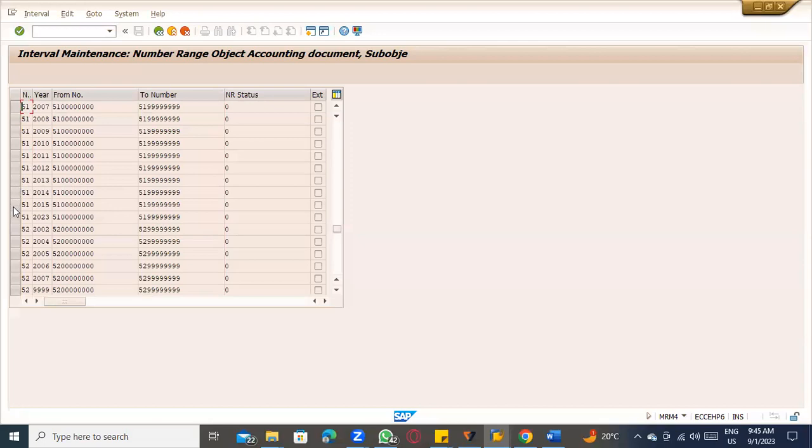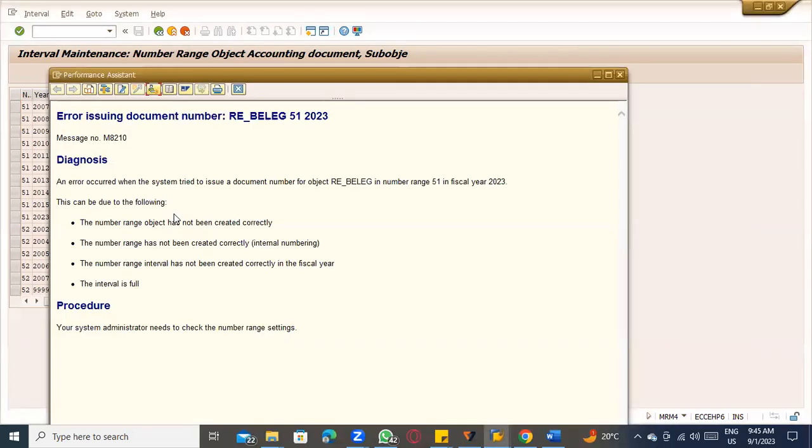Number ranges we are changing. We are maintaining number ranges for the FI document, but I already maintained, but still we are getting a problem.